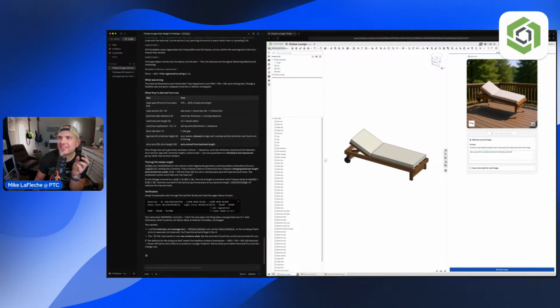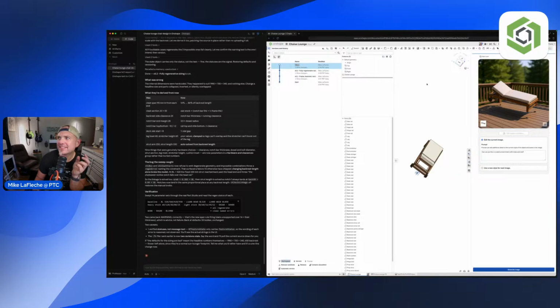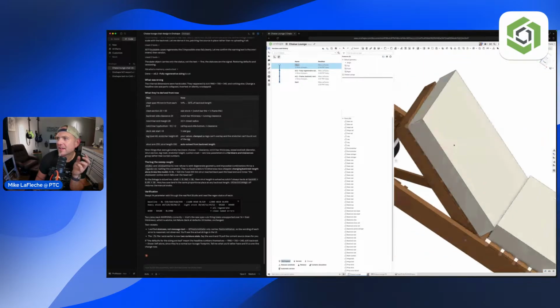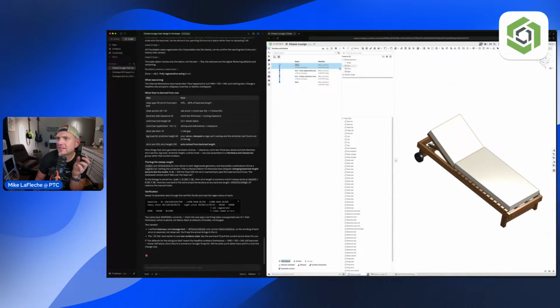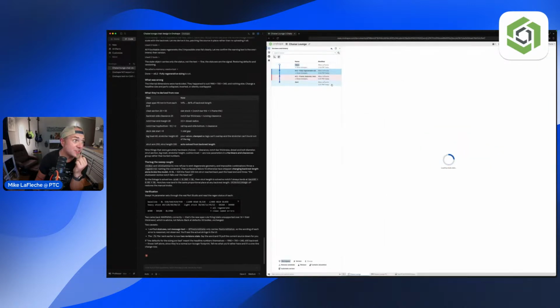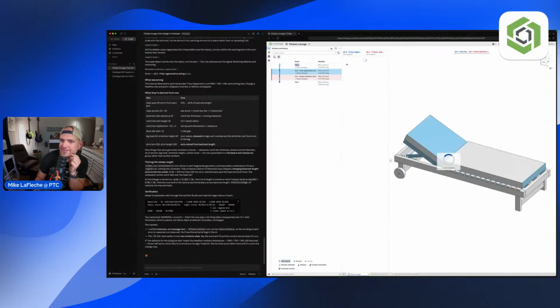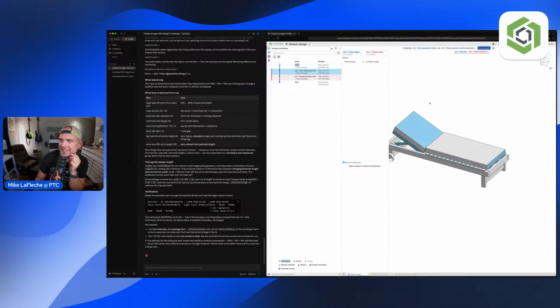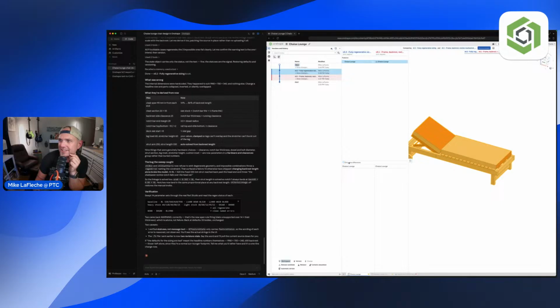All right, let's see if it's created a version yet. It has. And now we can compare version 1 versus version 2. See the differences. We can even look at the differences in the feature itself.